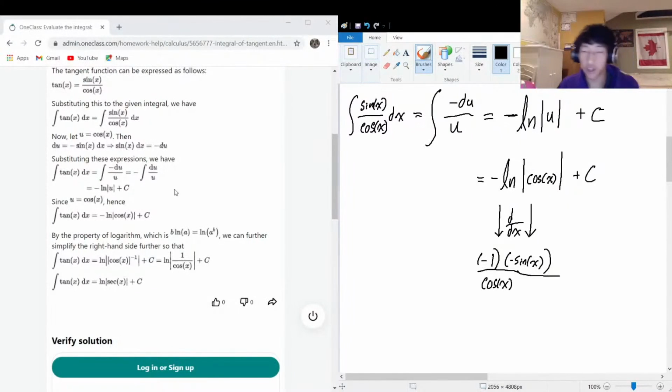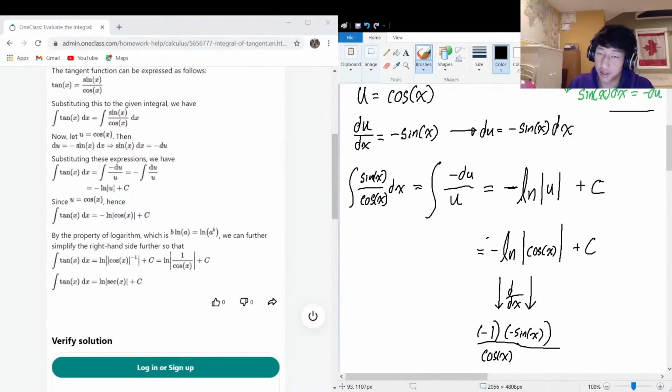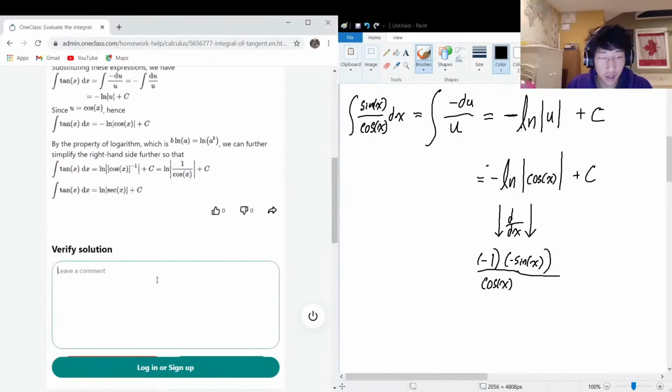Oh, I guess you could get rid of the negative if you send it up there, but you could perfectly reasonably leave it in here. You could change it to a secant if you move the negative from the logarithm. You could put that as an inverse of the argument, and then it could be just positive ln of the secant x. That's a valid answer too, but you don't need to necessarily do that. Okay, so yeah, the above solution is good.